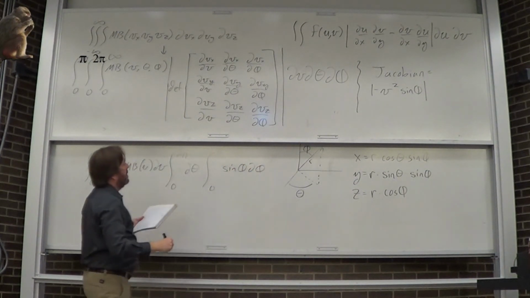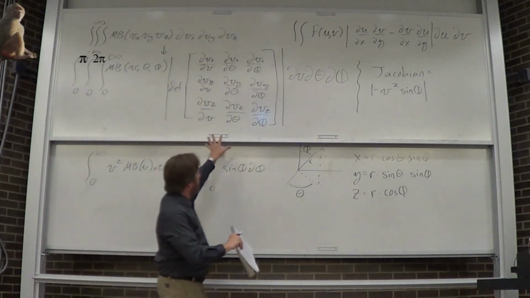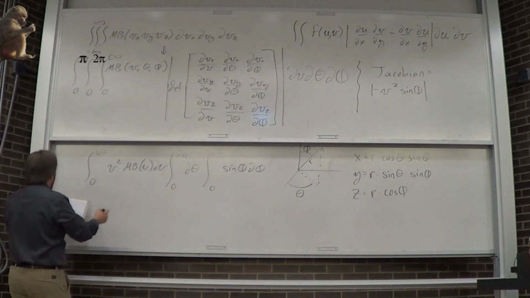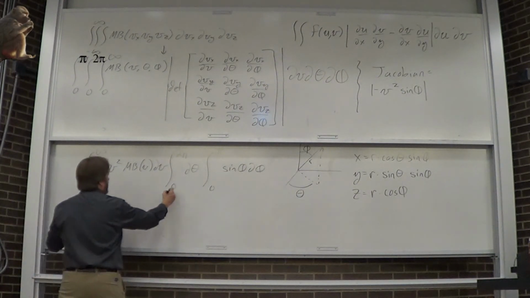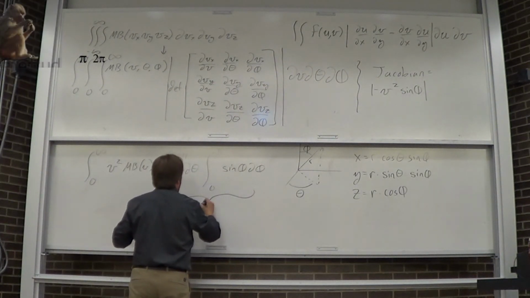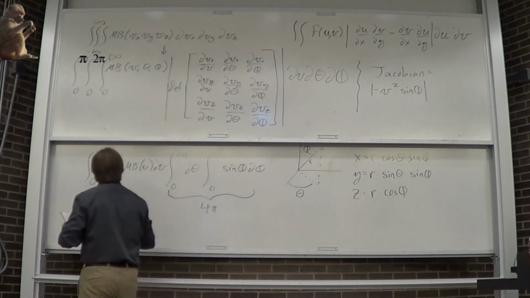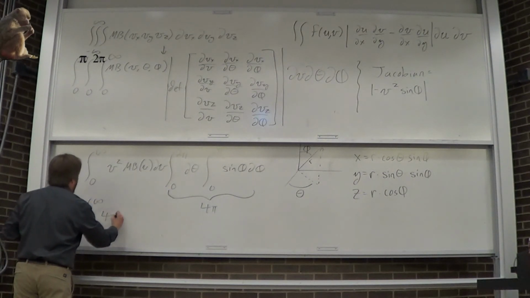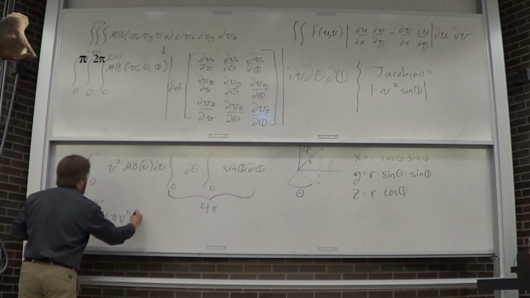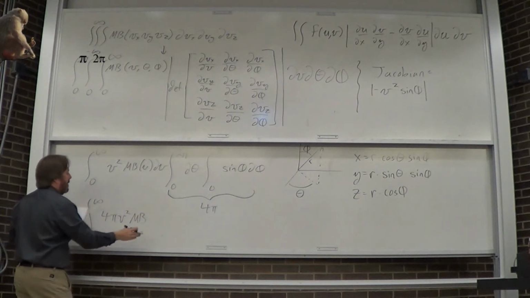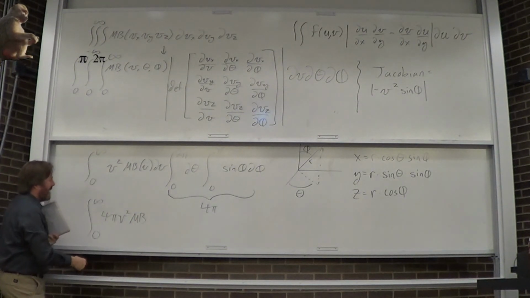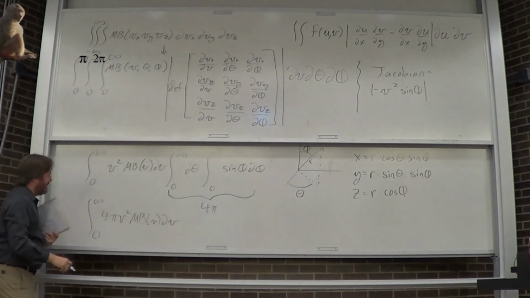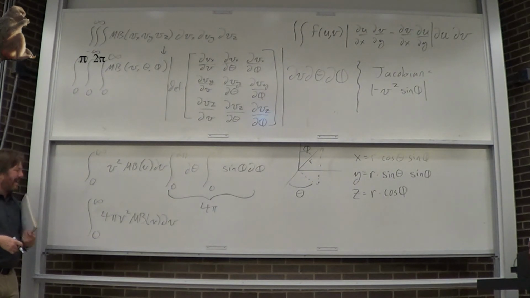Sorry, I know I've gone over. So all of this right here is minus v squared sine theta, and if you evaluate this, which I actually had you do on a homework assignment, by the way, coming up, what you end up with is your familiar expression 4 pi v squared. Which again is the formula for the surface area of a sphere times the net, which gives you a thickness, just like I said last Friday.